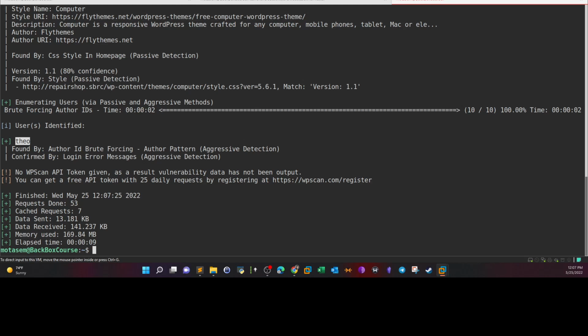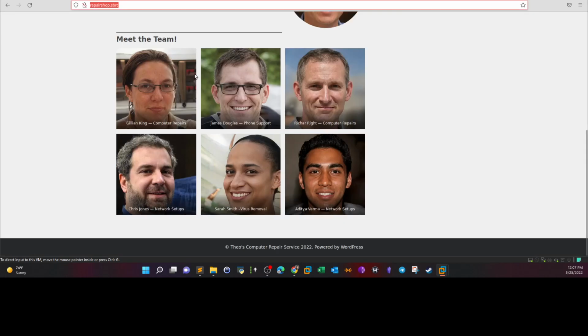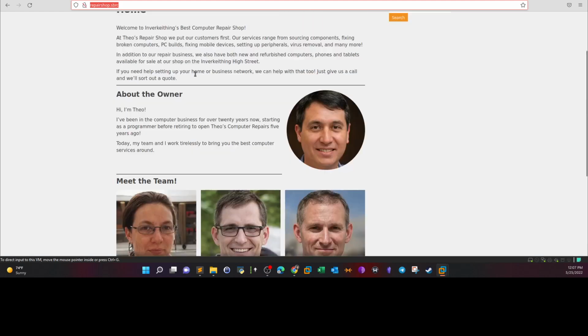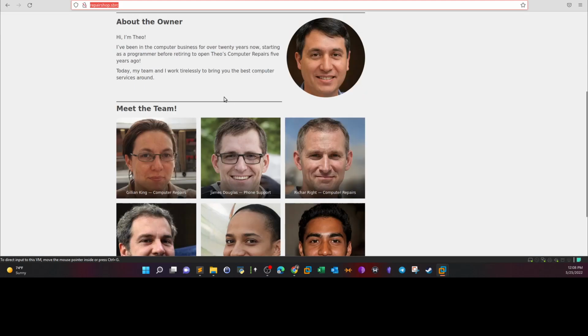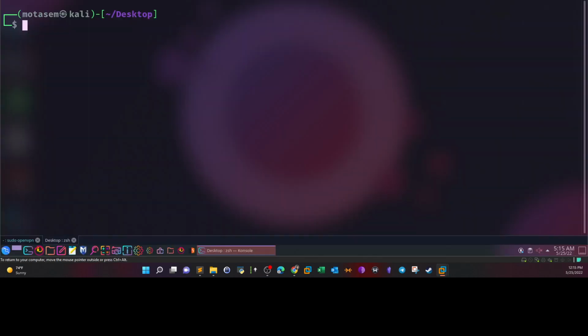So this page here, we can take a look at this page, and we see we have several other things about the owners and the team. So basically, if we run CeWL over the page to create a word list, we might potentially find the correct password for that username. Okay, so I switched now to my Kali machine. I am having problems running CeWL on the BackBox one, so without wasting time, let's do that here.